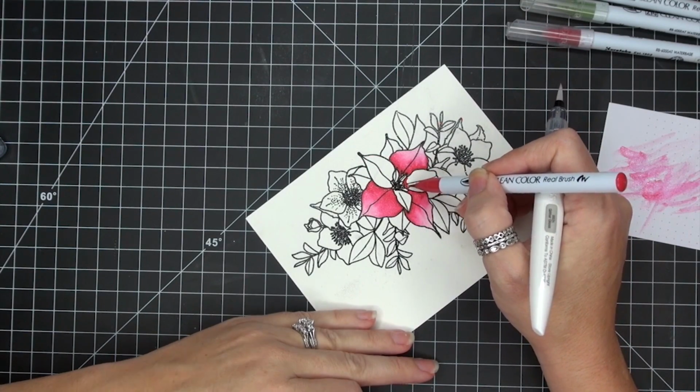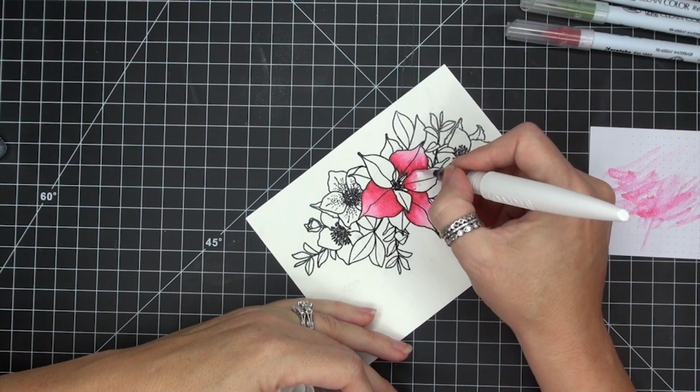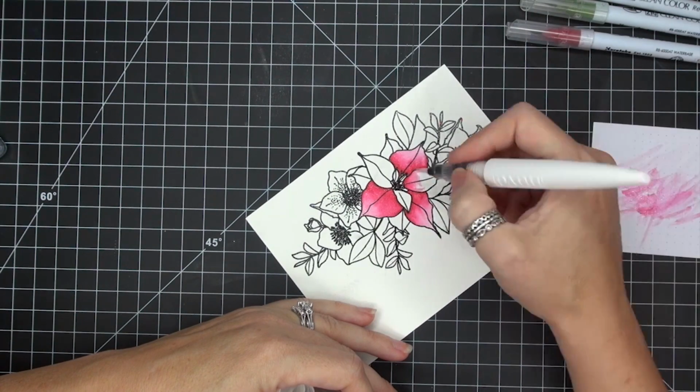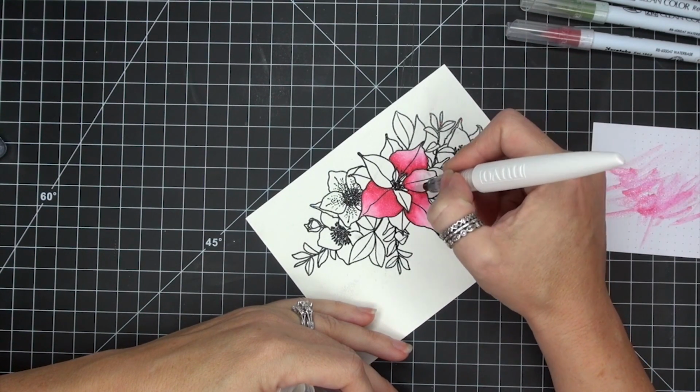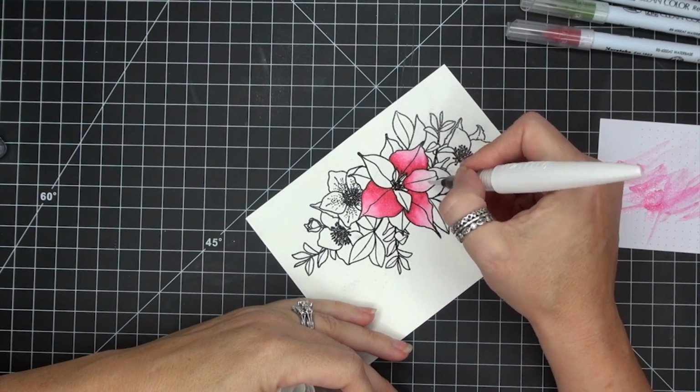Then blend out the pigment to create highlights in other areas. I tend to like to leave a touch of white or near white on each petal. You can even lift color by clearing the glitter pen on a scrap paper to remove any trace of color and then going back to your petal and lifting more color.